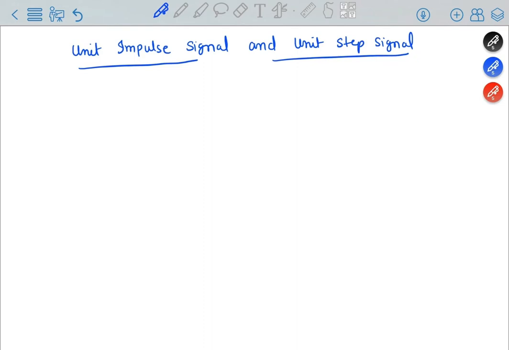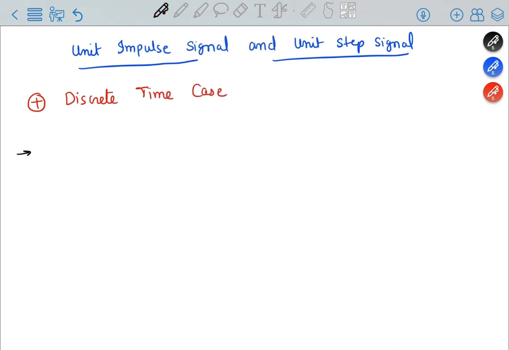We are studying these two kinds of signals because they are of considerable importance in signals and systems, and we will see how impulse signals can be used as a basic building block for construction and representation of other signals. They are quite useful when we discuss other topics in this subject. So we have two parts. First we will discuss the discrete time case, and next we will discuss the continuous time case. So first we are going to discuss the discrete time case.